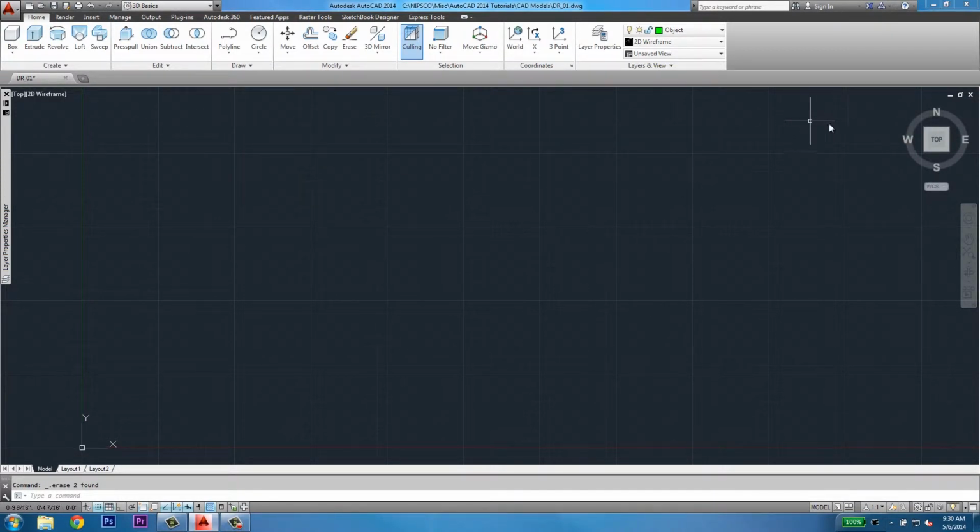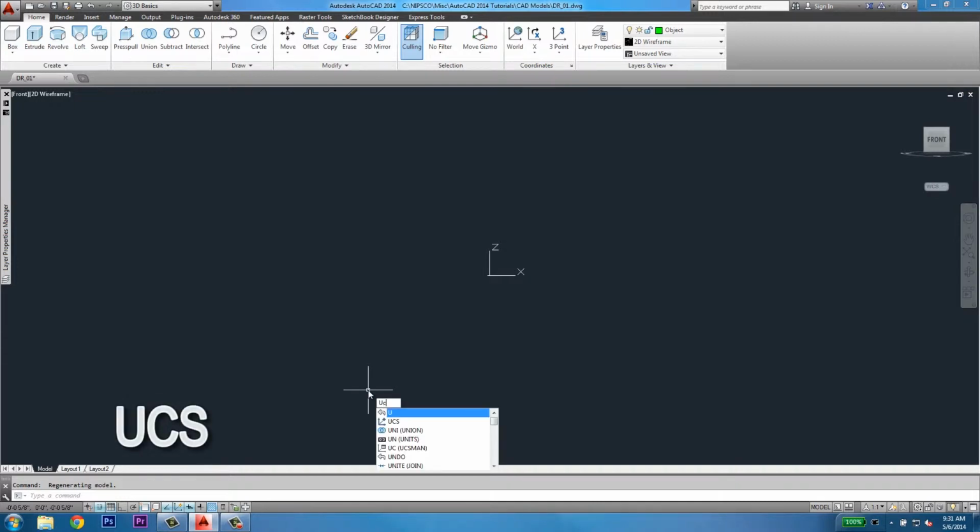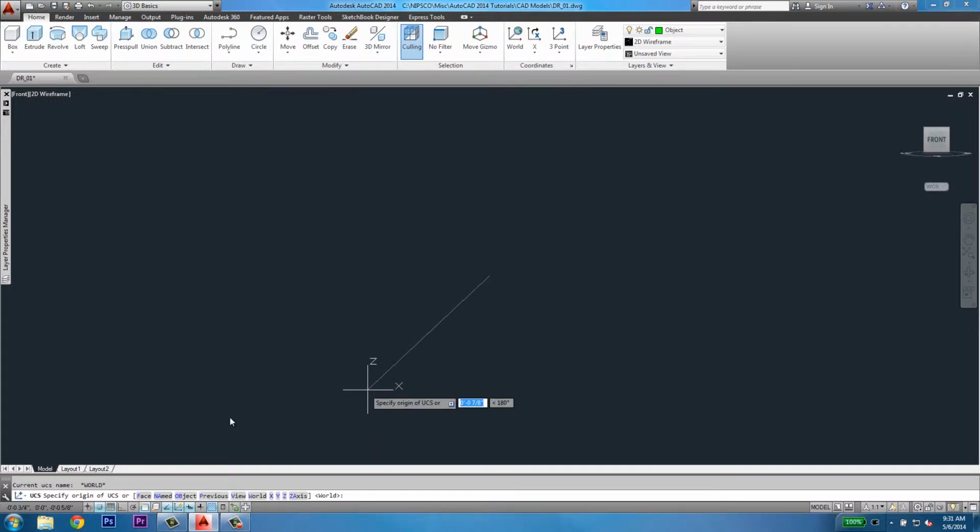To begin, change your view in the view cube to whatever side of the object you want to start drawing. For most of the objects, you're going to use the front view. Once you've changed the view, you'll need to set your Universal Coordinate System, or UCS, to the current view. Type UCS and then press Enter. This will bring up the UCS menu, which gives you options for where you want to be drawing. For now, you want to choose View, so type V and press Enter.